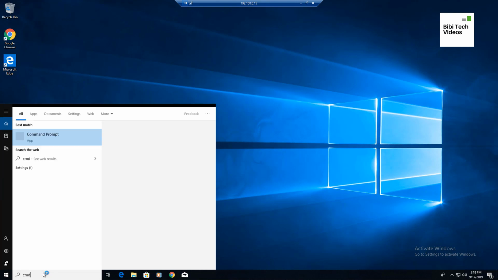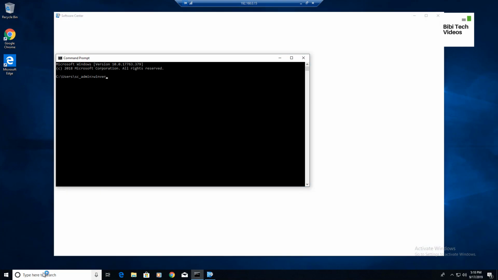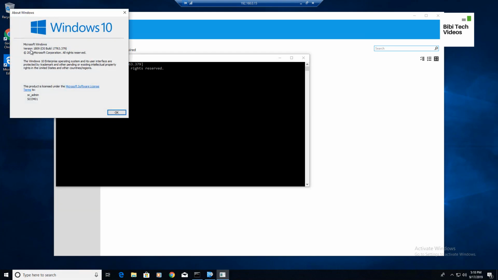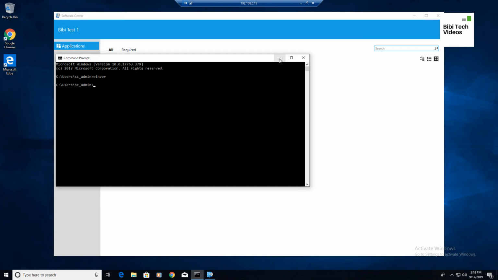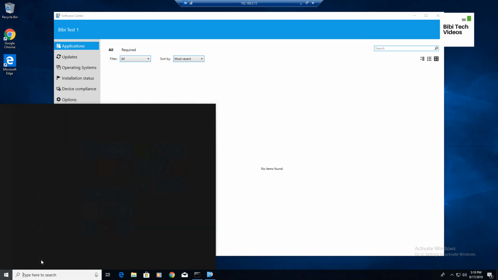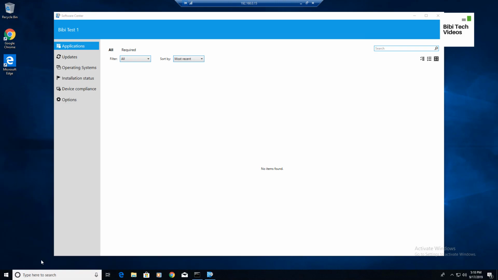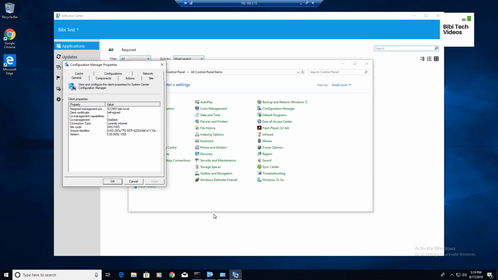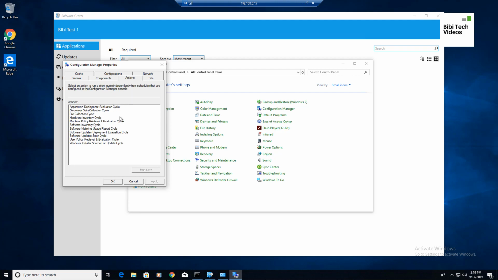So let me show you the Windows version, and to do that, open up a command prompt and just do WINVER. That's the Windows version, and as you could see, this one is 1809. I'm gonna click OK, close this, and then I'm gonna go to Control Panel and force update the SCCM policy so that the update can come through.